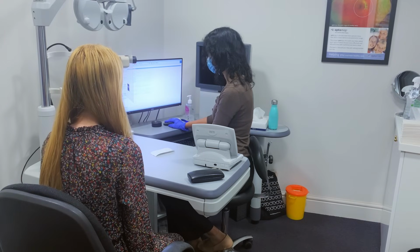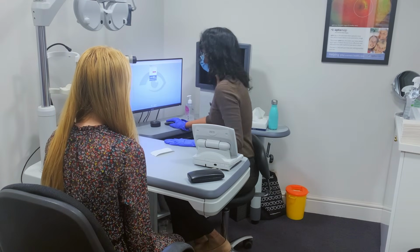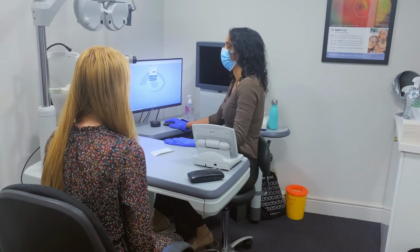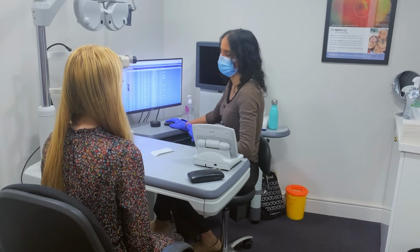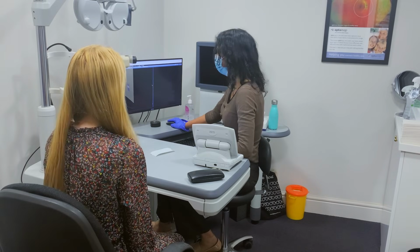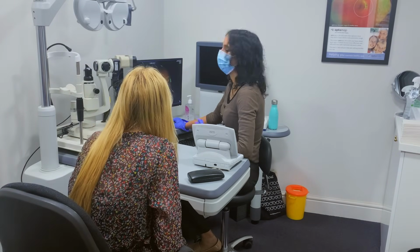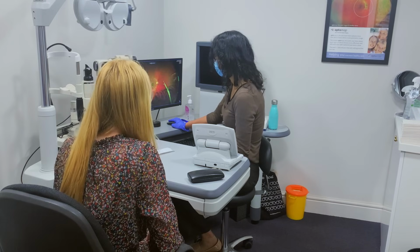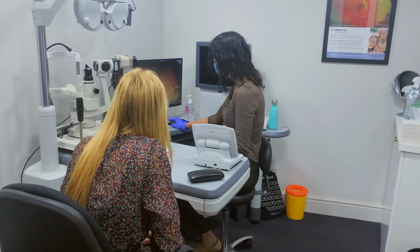Good. So now then I'll just show you what the photograph of your retina looks like. So this camera that we have is a very useful one because it looks much further out into the periphery of the retina. So we get a much wider and better view of the retina in general. Good. Wow. So this is your right eye, first of all, your right retina. Good. So your retina is looking great, perfectly flat and intact.